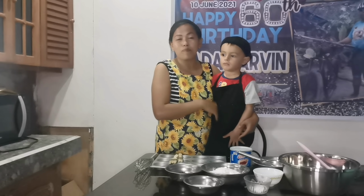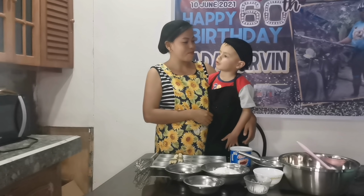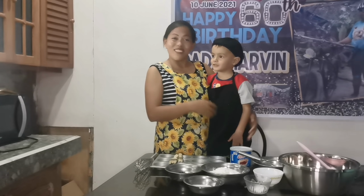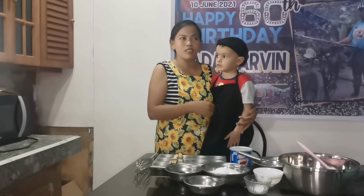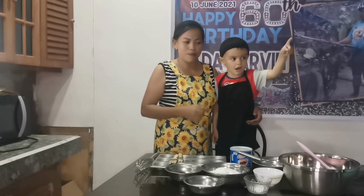Actually, this is our second attempt to make the oatmeal raisin muffin. Nato said the cookies are now... So now Nato and I will bake again, but this time it's oatmeal raisin muffin. This is our second attempt and we'll try if it's successful this time.